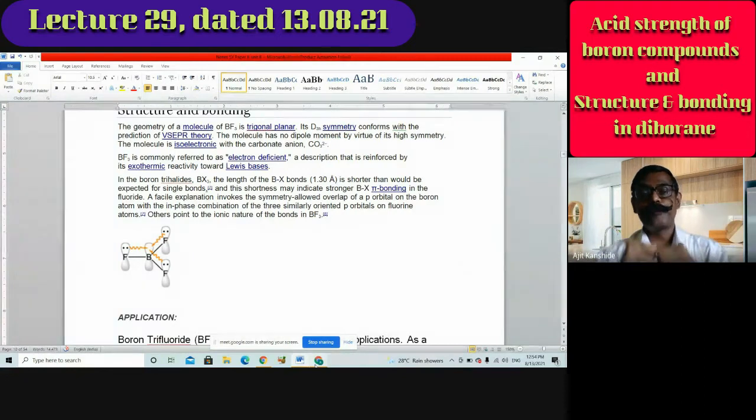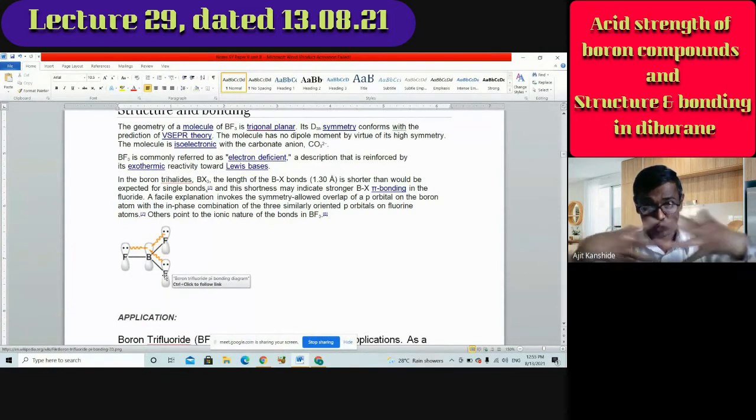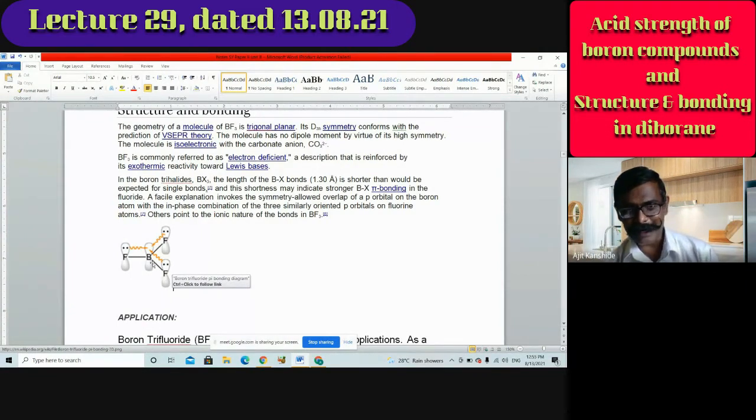Which one? 2p orbital interaction with 2p orbital. In boron, the 2p orbital is present, and the 2p orbital is involved in the covalent bond too. For hybridization, those 2p orbitals are involved. So 2p and 2p, a strong interaction will be there. Energy level difference also matters. Later on, when you study in depth, that's molecular orbital theory, you will see that energy level matters. If the energy levels are nearby, more interaction and strong overlap will be there. So strong overlap is there in the case of boron-fluorine because the type of orbital is the same, 2p and 2p.